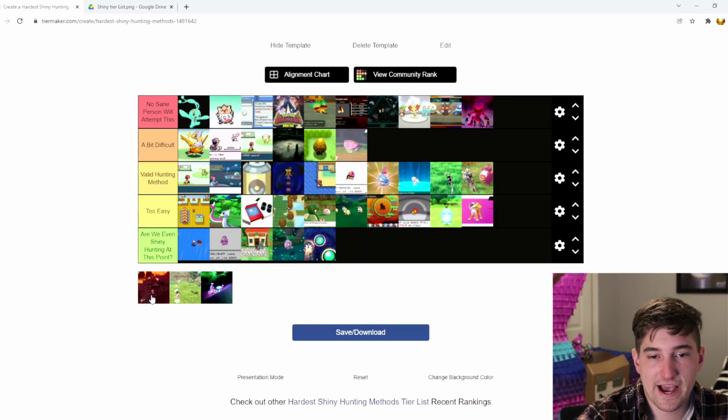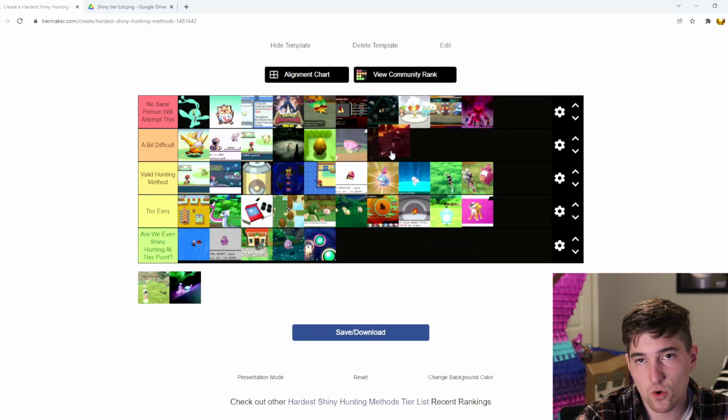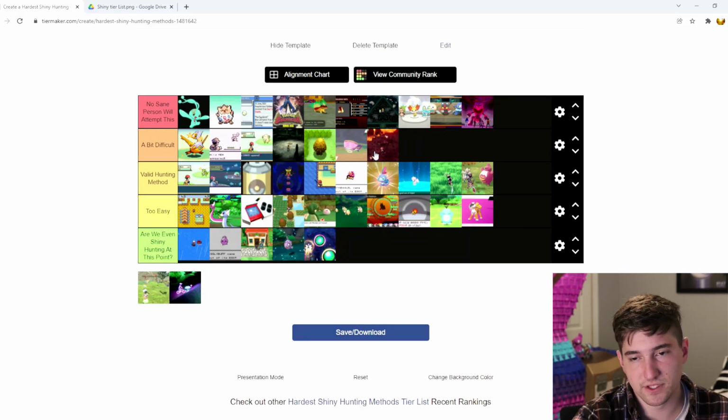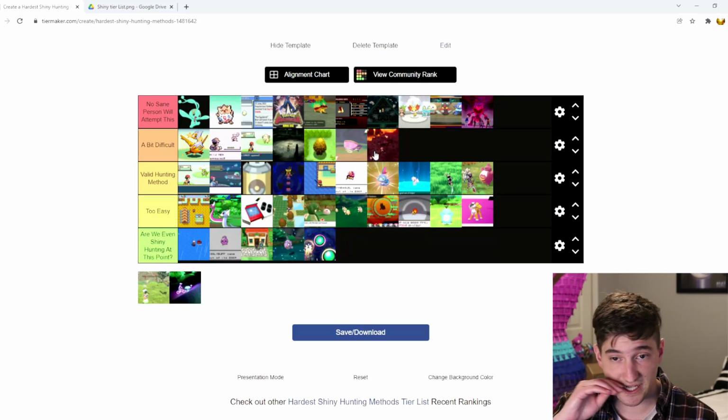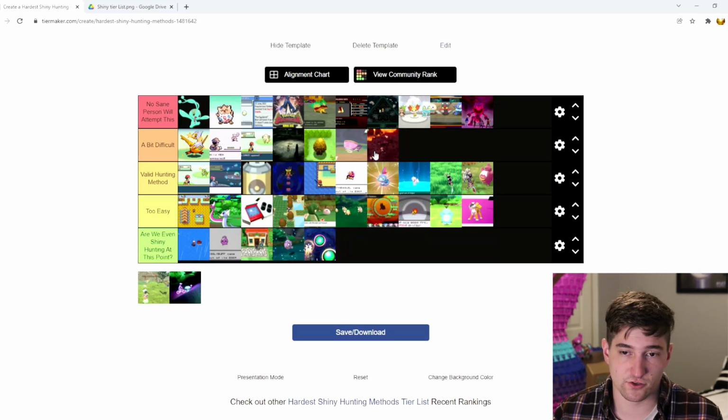Next up, we have the Underground Diglett method in BDSP. I actually don't know enough about this method to really say if it's valid or not. I'm just going to put it in a bit difficult, because what I can tell is that all of the Pokemon in the Underground are full odds, and in BDSP, you can't affect your shiny odds with the Shiny Charm unless you're hatching eggs with Masuda Method.